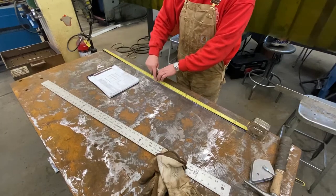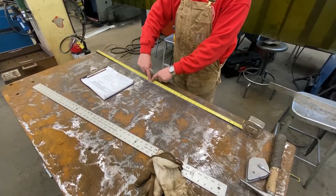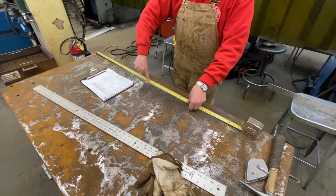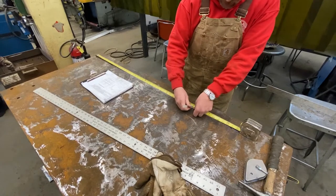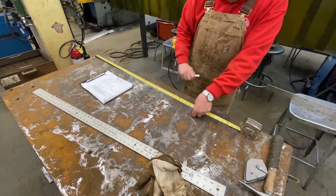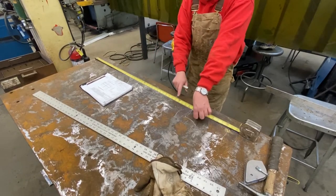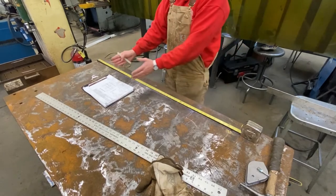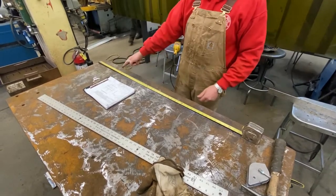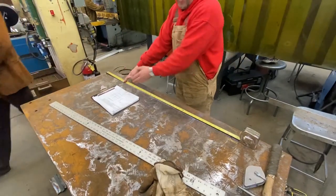Second post here, going to come another 1'2", which I will add to this, 1'2", right there. So this first post, second post, third post. I'm not moving my tape measure at all. You want to avoid moving your tape measure. Keep it at the same place. Take all your dimensions from one spot.